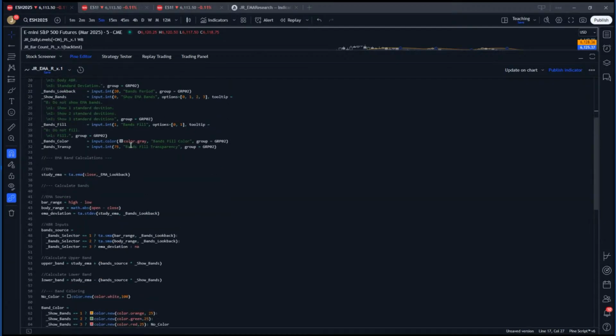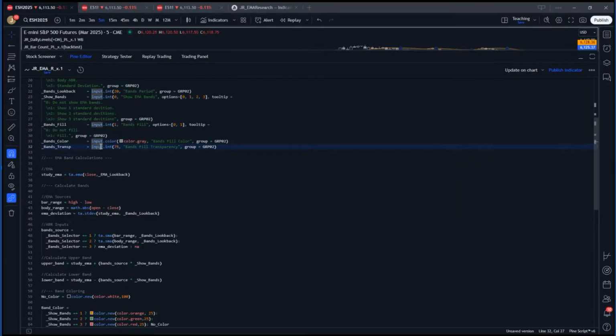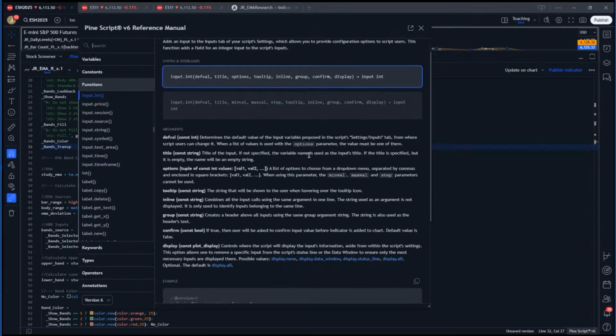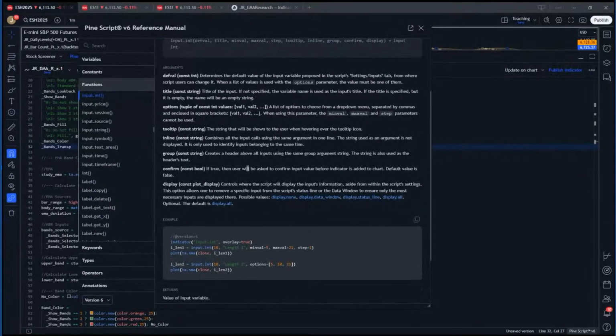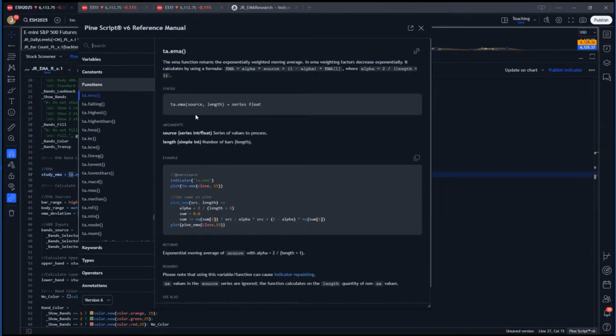These are pretty self-explanatory. And the nice thing about Pine is if you want to change anything, you can just hover over the text and control click, and it'll give you all the information you need to know about that, for any of the library functions. Anything that you write will not have a pop-up and reference in the manual, but there's a lot that you can do just from clicking on the ta.ema and understanding the different ways that you can configure it.